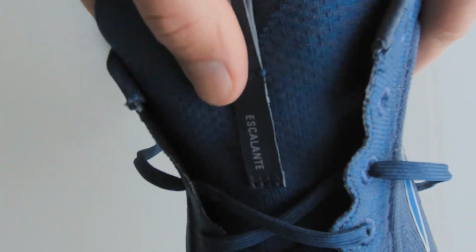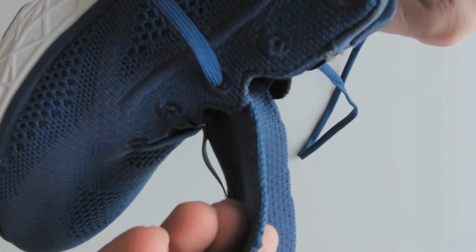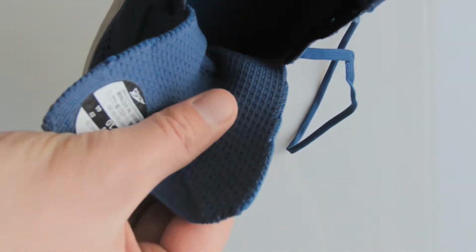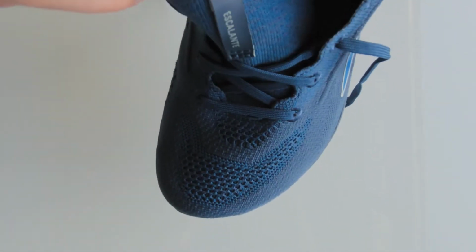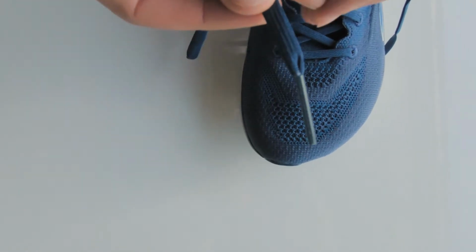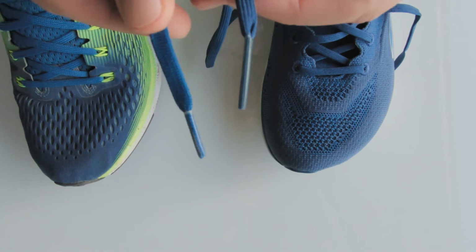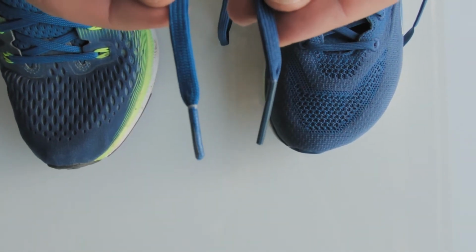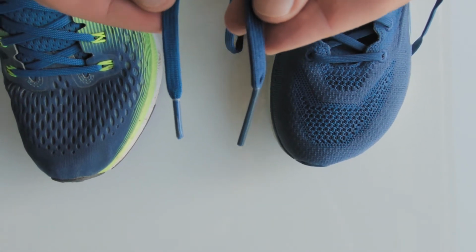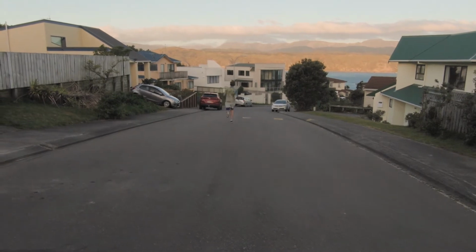The tongue is much thinner than on the Nikes and not sewn to the shoe on the sides, whereas it is on the Pegasus. We will see if that causes any tongue slippage during a run. The flat laces look very similar to the Nikes. I do have issues with the laces on the Nikes untying mid-run if not tied in a double knot, so I am interested to see if the laces on the Altras are any better. Okay, let's go for a run.